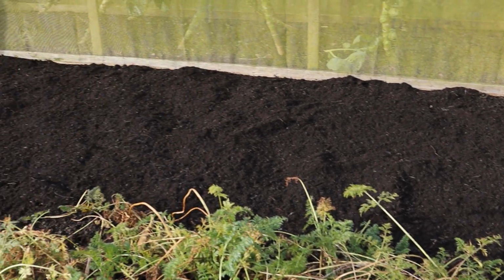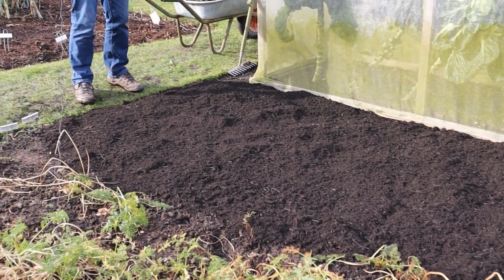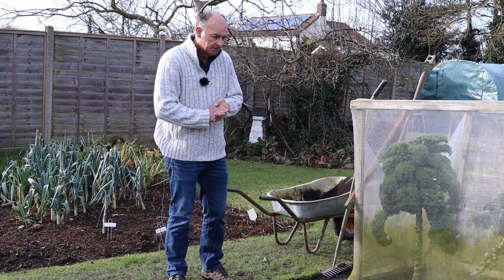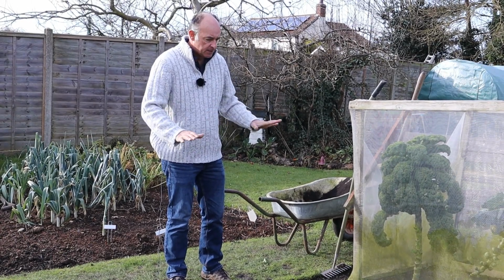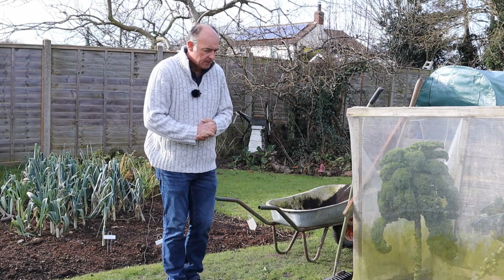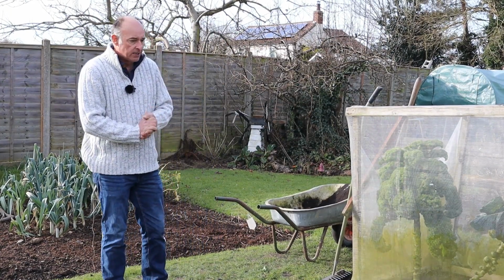Now it so happens that potatoes will follow these crops in here, and yeah, so this can just lay here until mid-March when I want to plant the potatoes, but we'll be all ready to go.